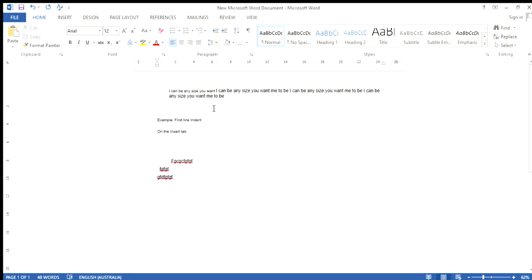We'll now look at creating a first line indent. So you put your cursor at the beginning or at the end of the information or your sentence, okay? And we're going to practice the first line indent. Now what I'll get people to do now is to type out the information on page 6.